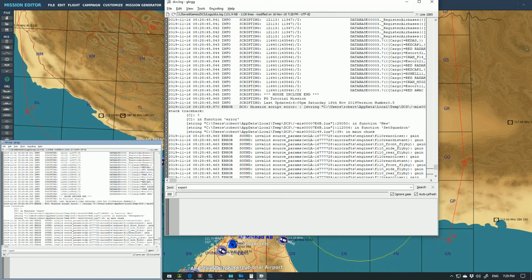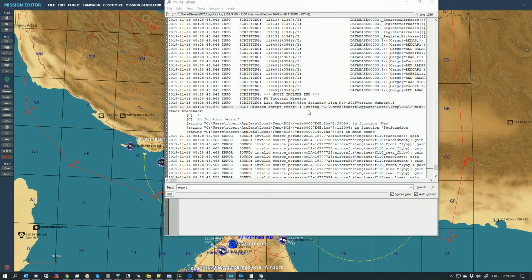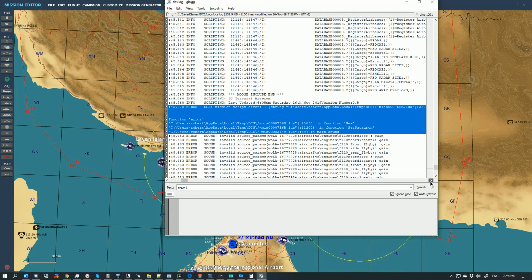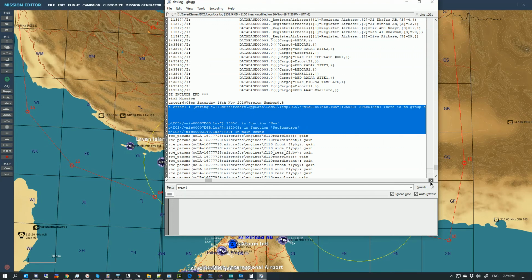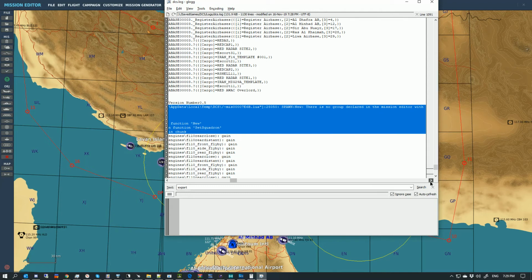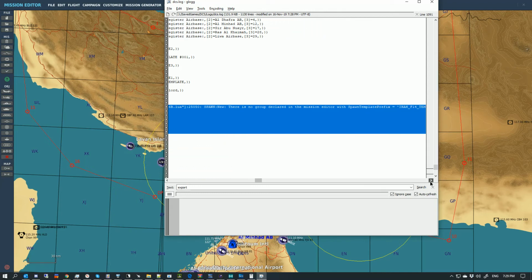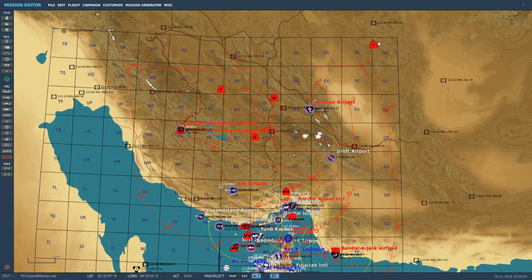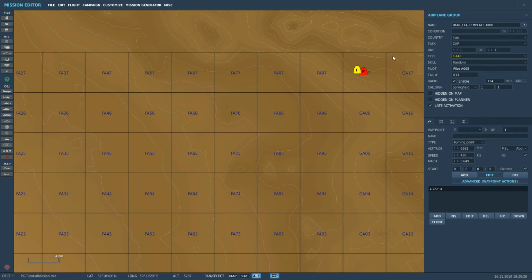So let's drag this across, log, and we can see it's here. There is no group declared with the mission editor with the spawn template prefix thing. So apparently I messed up this, and I did.